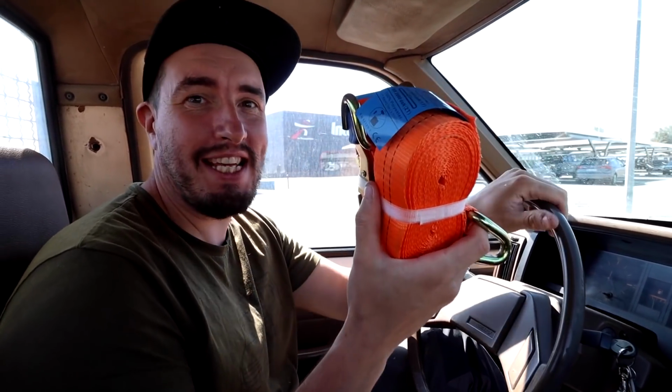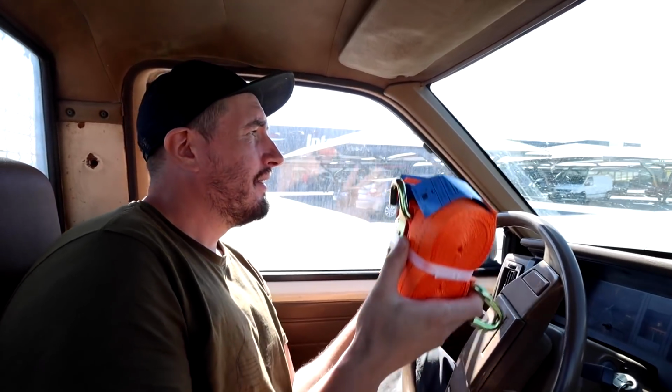So I'm back, I've got the strap. It's a massive beast. Hopefully this is going to do the job. I've got loads of others, but I just wanted to make sure I got a backup. You can never have enough straps. And just as I got back in the vehicle, I had to push it again in the car park. So it's going to be an interesting day, that's for sure, but we really need to make moves now. It looks like our ETA is bang on time, so we better get going.